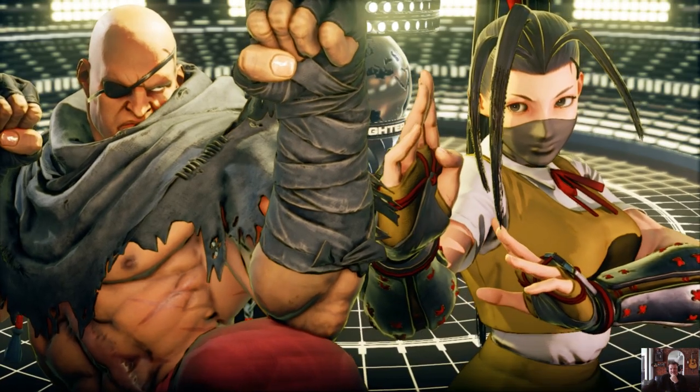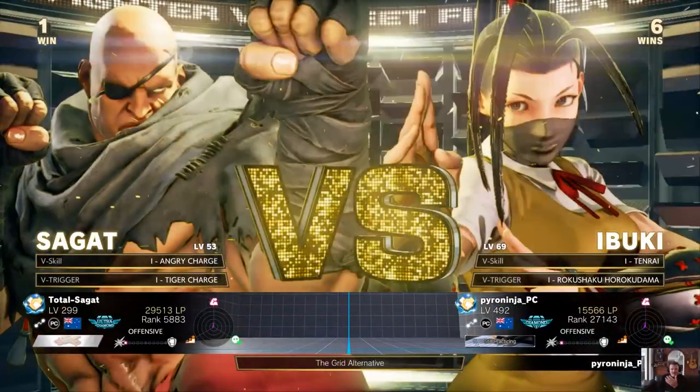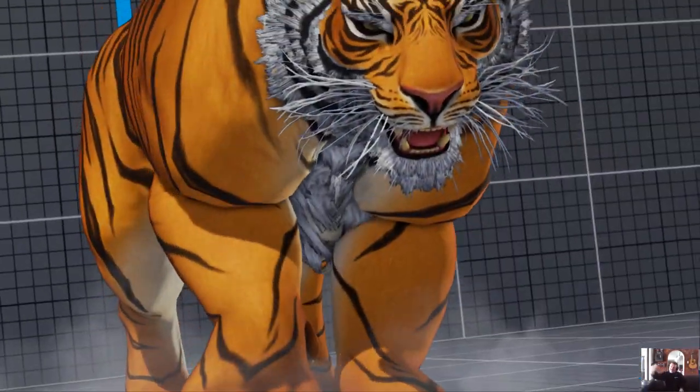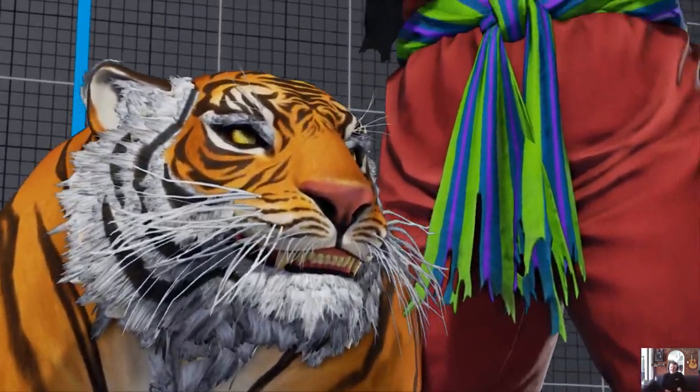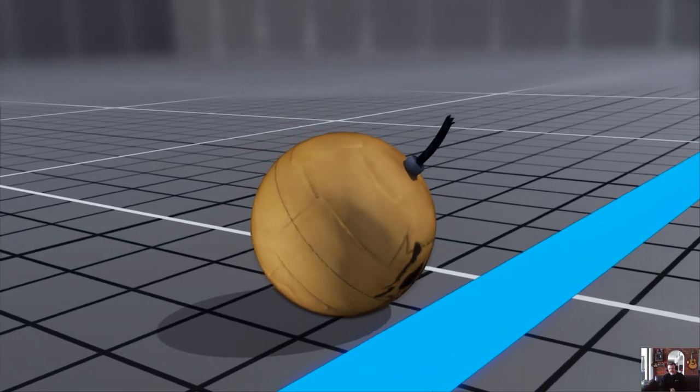Just like Sagejam says in his videos, very simple to use. You don't need to do anything with these tech-wise. They just do what they do. So, Pyro Ninja PC. We're going to expect a lot of spammy forward heavy kicks, but our crouching medium punch knee and our standing medium kicks are not going to deal with that.